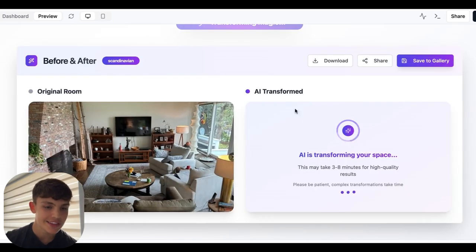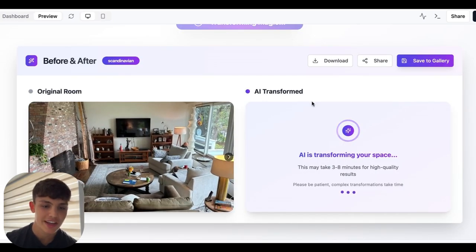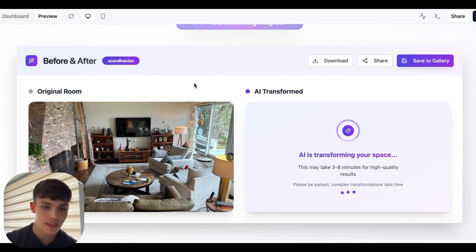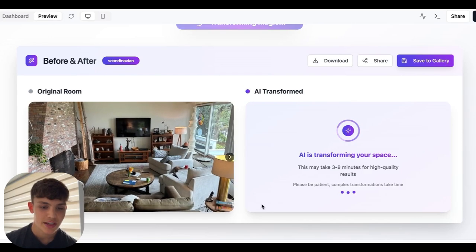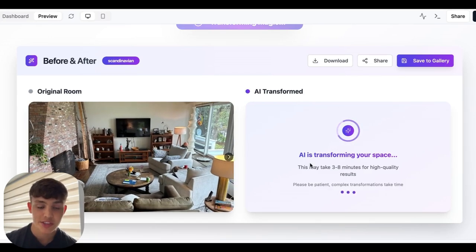You get this section where you can see the original room and the AI transformer is transforming at the moment. You can see the choice that we picked for this image, and just waiting for that image to come back.